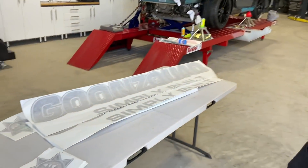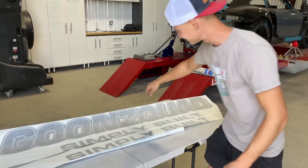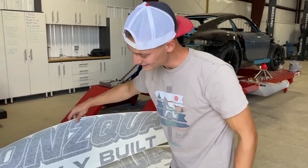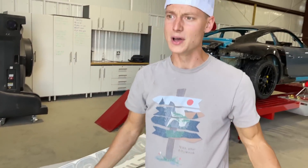That double burnout really got this thing filthy. And once we clean it up, we got something for it. Look at this — we got some decals to make this thing look like a legit cruiser. And that's going to look super awesome on the side, especially when we're doing burnouts. This is what you guys were asking for, so we're going to make it happen. Let's go ahead and get this thing sparkled and slap on some stickers.